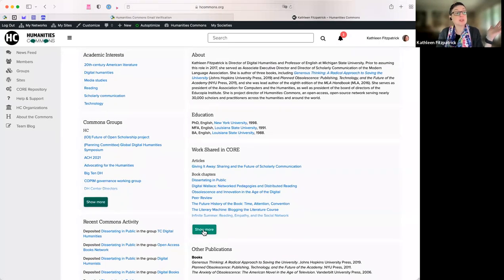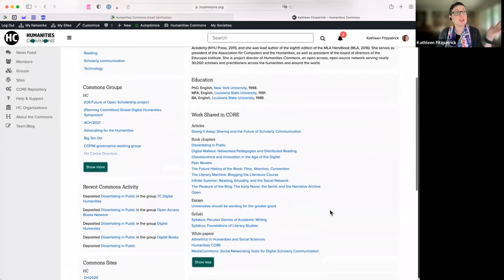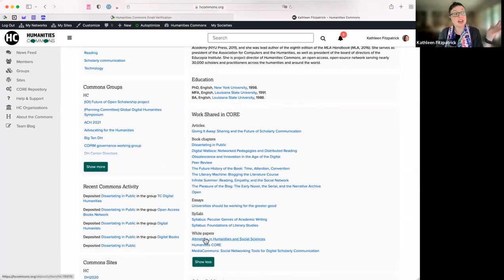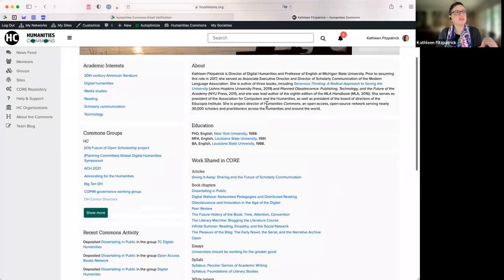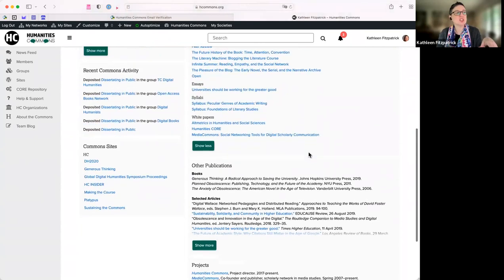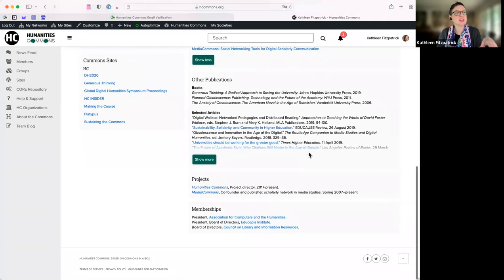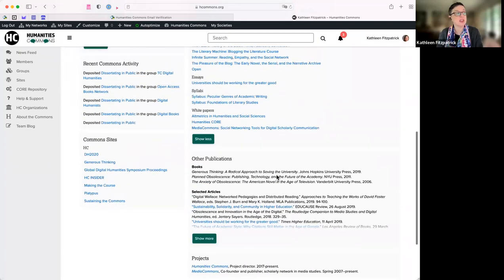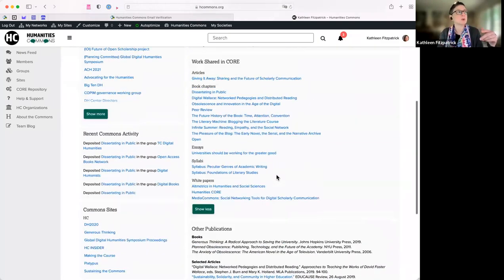Here's my work that's been deposited in the repository of varying kinds. So it automatically categorizes the work that you've deposited. And then I've filled out the other fields with education and publications and things like that. You can create links in any of those fields and connect people to the work that you're doing.